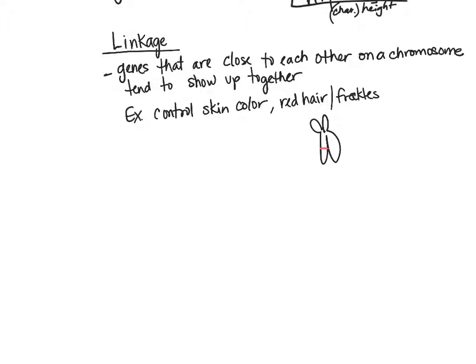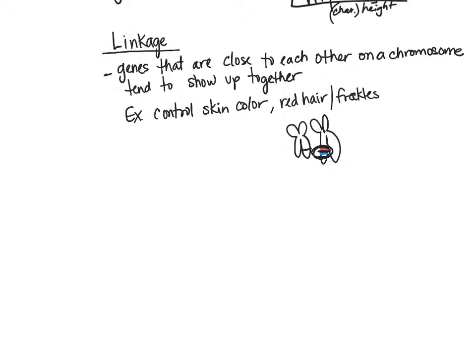So what that means is, let's say this right here is the gene for red hair, and let's say this right here is the gene for freckles. Even if we are going through meiosis and we do some crossing over, the chances of the crossing over happening between those two genes are very, very slim. It, of course, does happen, but oftentimes they will cross over either above the two or below the two, just because they're so close together. Now, if they were further apart, then we might see those separate more often, but since they're very, very close together, oftentimes the two genes will go together, and that's called linkage.